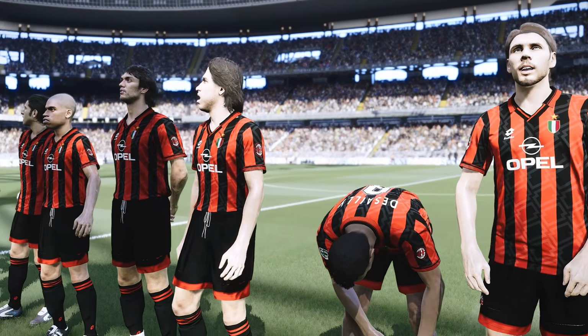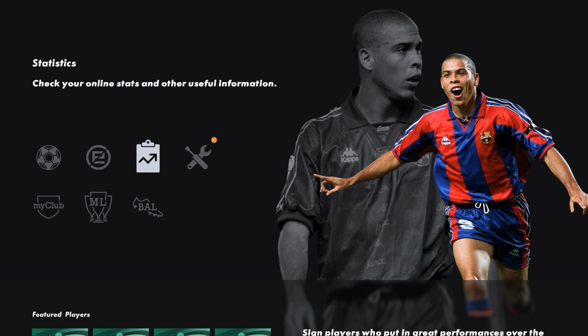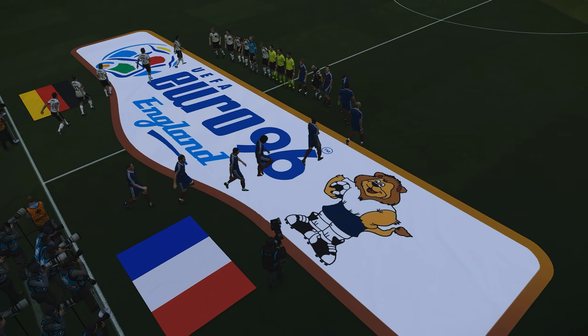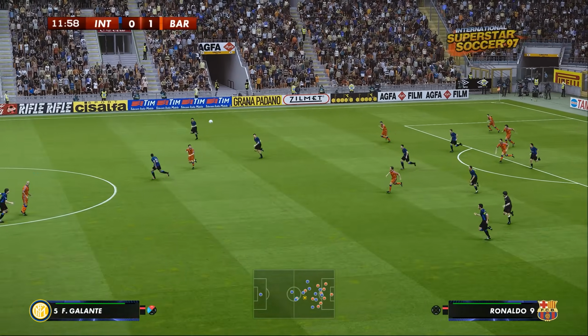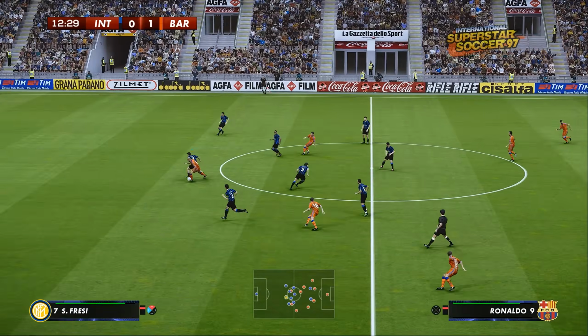Plus, of course, kits and scoreboards have that distinct mid-90s look, and the menu has a genuinely elegant vibe to it. Besides career mode, you can also relive Euro 96 and the 98 World Cup in France. This seasonal patch will cost you €5, which is on the cheap end, just like the PES 2015 patch.